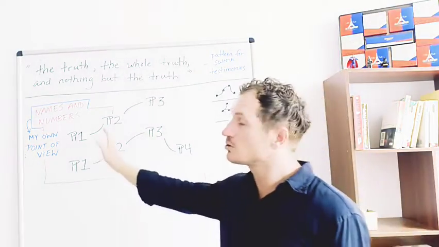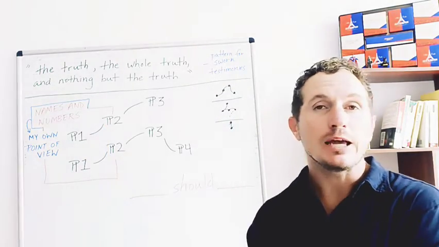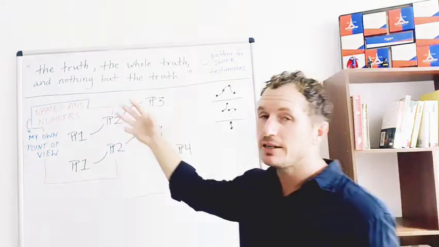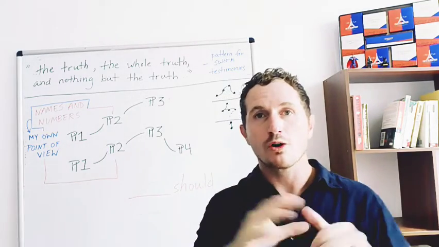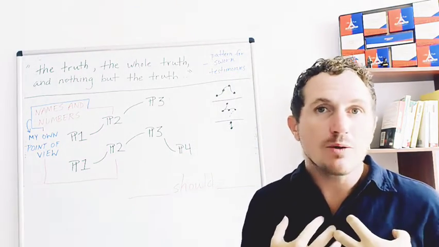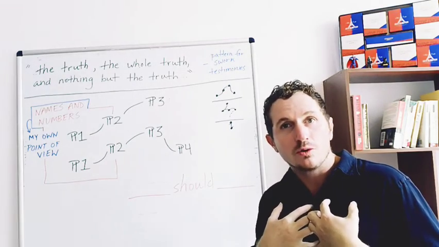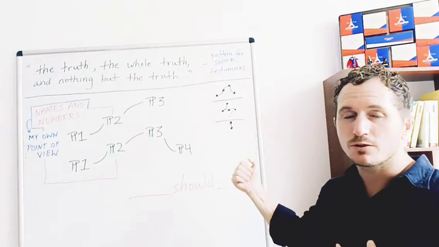You can use a story from your own life and you bring up the name of the class. Maybe it was a history class or an algebra class. Using names and numbers establishes that you have your own point of view. If I were writing a response to this, I would establish my own point of view, right? I would say, Aaron should let us use smartphones in class.